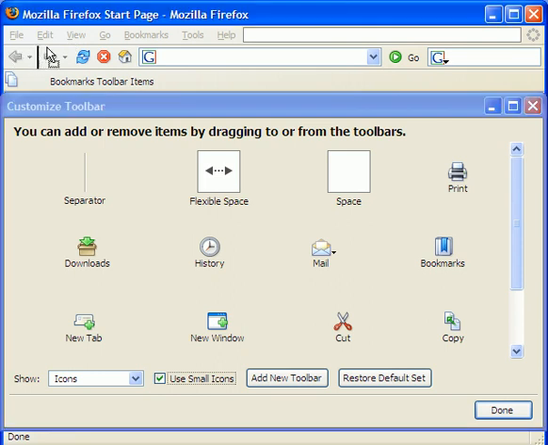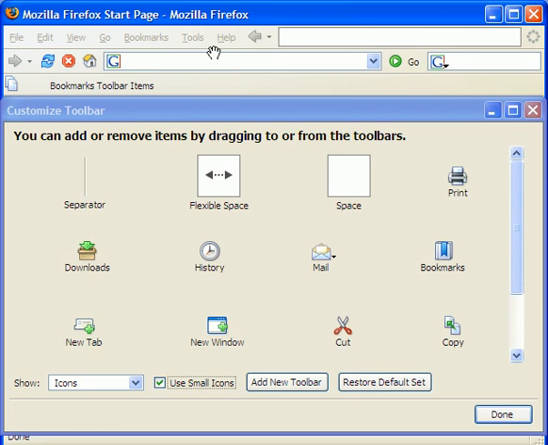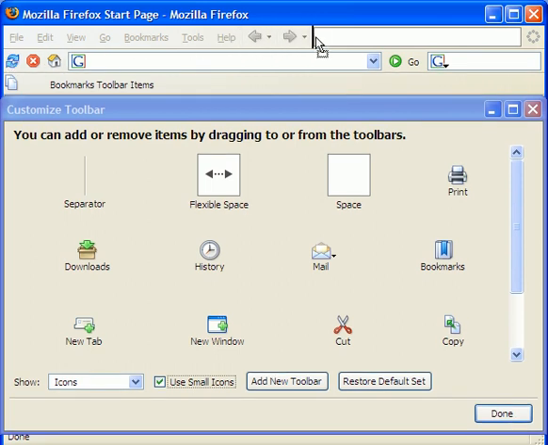So I'm going to drag my left arrow right up there. I'm going to drag my right arrow right up there. I'm going to drag my refresh button up there. I'm going to drag the stop button up there, and I'm going to get rid of home, actually. I'm going to drag it back into the customized toolbar box, because if you don't know it, you can just go to Go and Home right there, and usually there's not a major need to go back to your home page, but if you like, you can stick it up there as well.